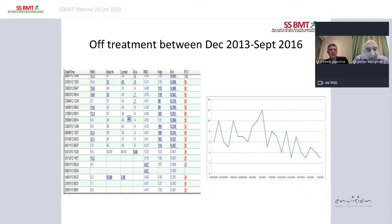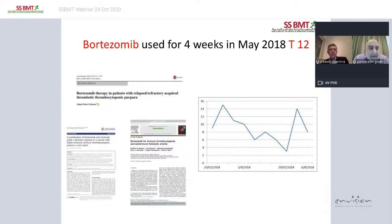During three years off treatment, her platelets most of the time remained at single figures, and being off treatment did not make the situation worse — it was almost the same. Bortezomib was considered in 2018; it is proven more effective in immune haemolytic anaemia, but responses in ITP have been reported. In this patient the scenario was the same — her platelets did not improve and she remained mostly below 20,000.